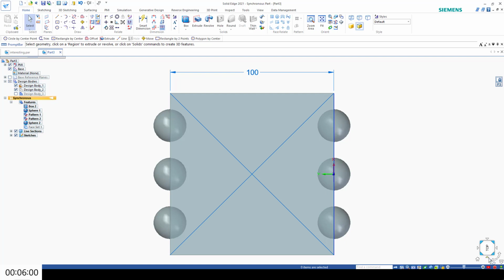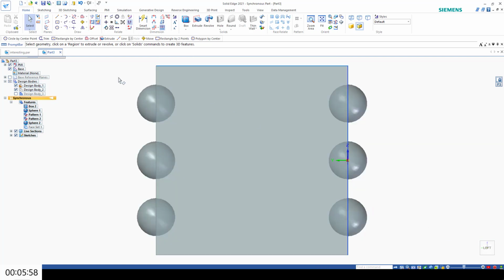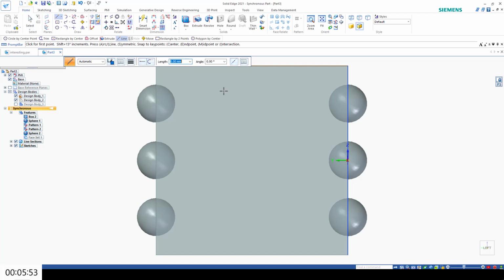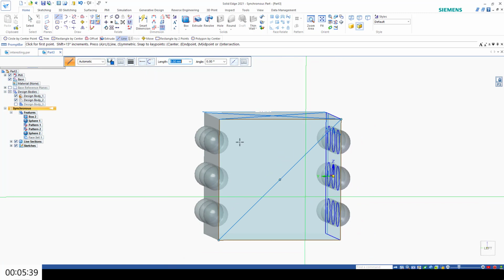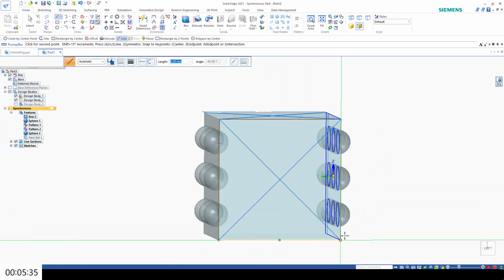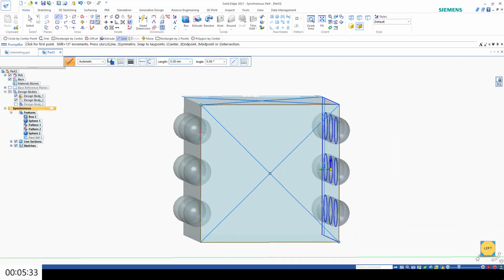So what I'm going to do, I'm going to probably hide the design bodies here, and I'm going to put in another X. Or as it turns out, I'm just going to rotate the object, put in another X. Oh, I did hide the design bodies, right? And I want to get that center. It's kind of hard to select it off on this surface, so I'm just going to move it around a little, get it out from under my toolbar, and there we go.